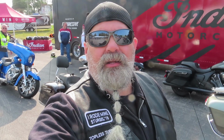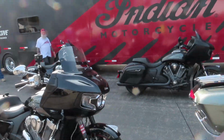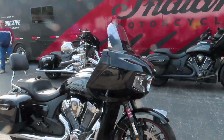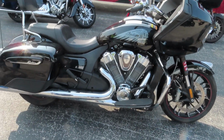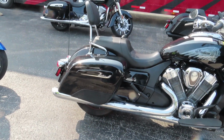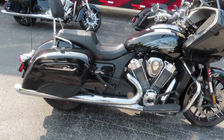All right, I've picked my bike. I've got a GoPro on it. For that, I got to do a helmet and mic rig set up before we get started. But that's it. This is the one I picked. I don't like the blackout, I like the chrome, so I picked one with some chrome. And so that's probably about as close to my Street Glide as we're gonna find here anyway.